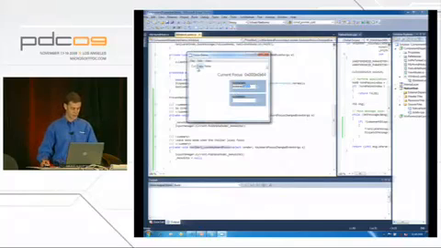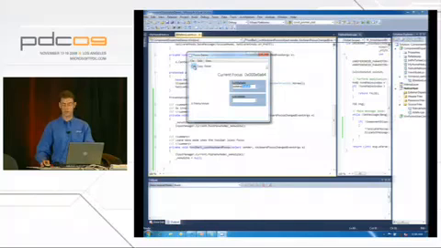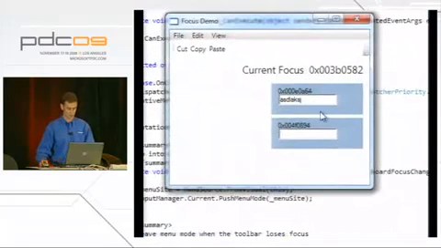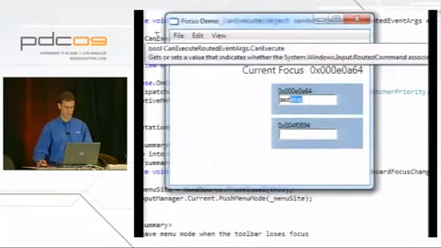I'm going to use the toolbar now. So here I am going to click and hold on the cut menu. You'll notice the focus does not move. Notice that little "in menu mode" popped up there. Maybe I should zoom in. I'll do this a second time when I've zoomed in. And when I let go of the cut, the command executes, and it gets sent to the control with focus.